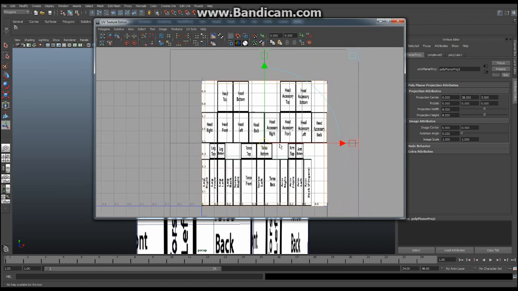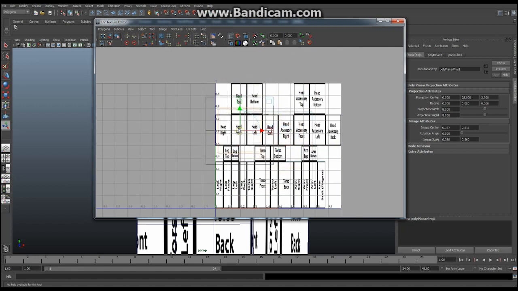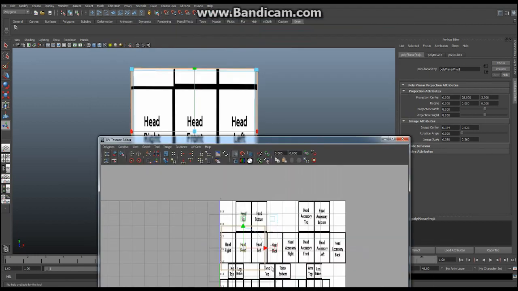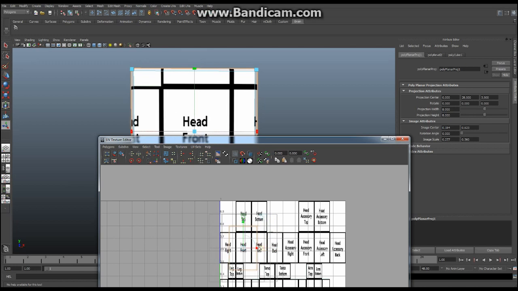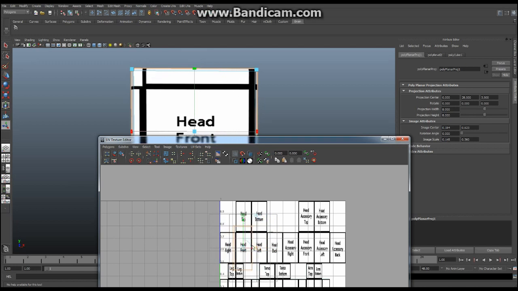And I'm going to, this is my front of my face, I'm going to use the available handles to shrink this down and align it with face front, head front. And if I move this out of the way, you can see as I'm moving this, as I shrink it, you can see that it's actually changing right on the character. Right on the character, just like that.